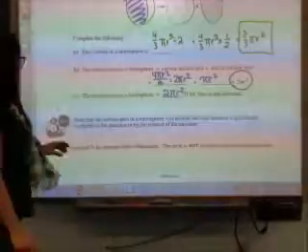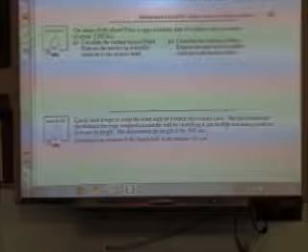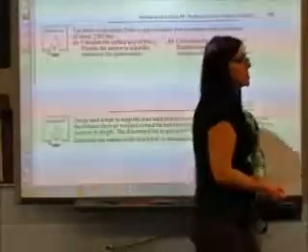So let's look at the 4 examples that we have. The shape of the planet Pluto, which is now still a planet, is approximately that of a sphere with a diameter of about 2,302 kilometers. What I would like you to do, and I'll give you a couple of minutes, is calculate the volume and the surface area of Pluto. And answer in scientific notation, because you're going to get large numbers here.